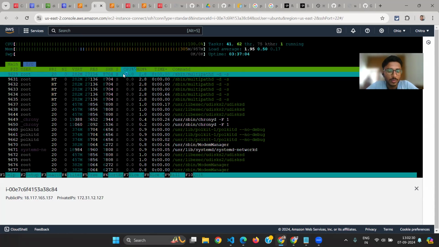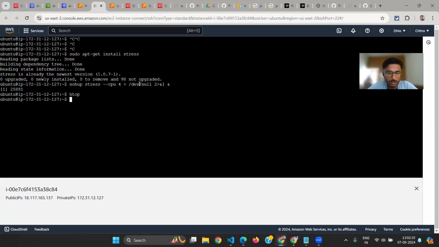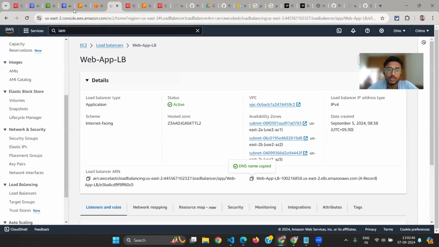Okay, using Control C. We didn't use any timing, so it will be running for an infinite amount of time. Okay, let's see whether the EC2 server is scaling up.